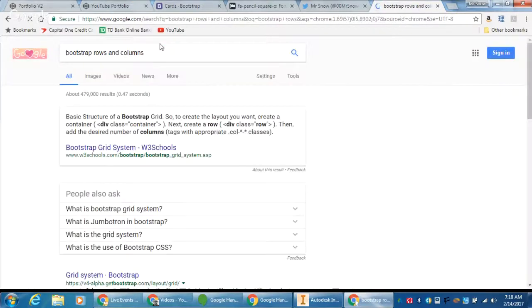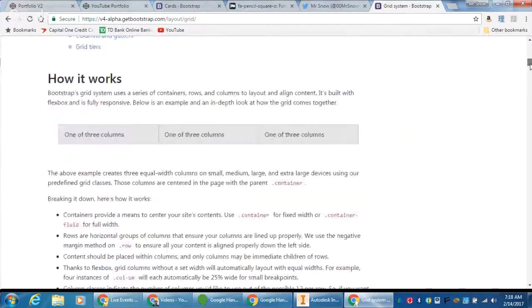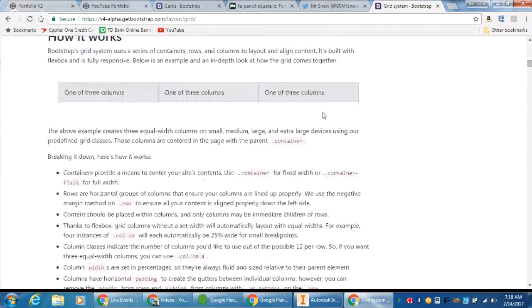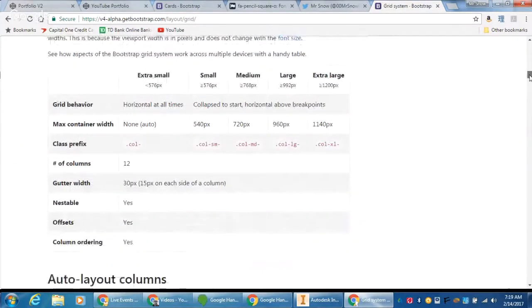and I want to explain something to you here. Bootstrap has a built-in grid system. And so if you Google your Bootstrap grid system, you can see that you have rows, and each row you have a column. So think about that. So every container you can break up into rows and columns, and we have extra small through extra large, and these are minimum tolerances as your screen size changes.